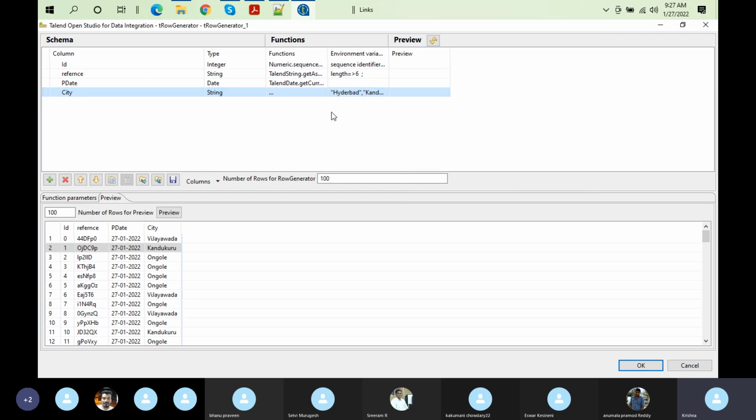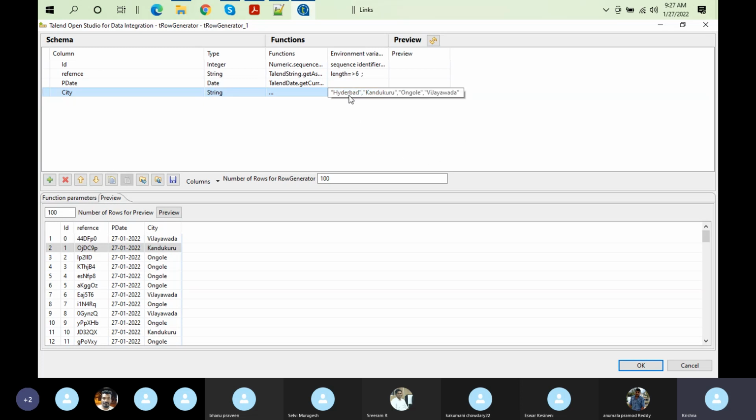You are setting these values to the city variable in the component, so the values will be available for this component alone, not in any other component. These methods you will see in other components also, because they are system functions. This is not a function, right? We have just given a customized value, defined at the environment level for this component, which is going to take the city values.